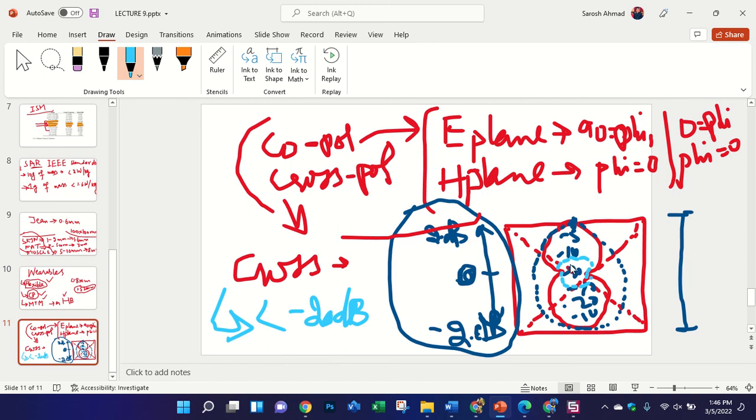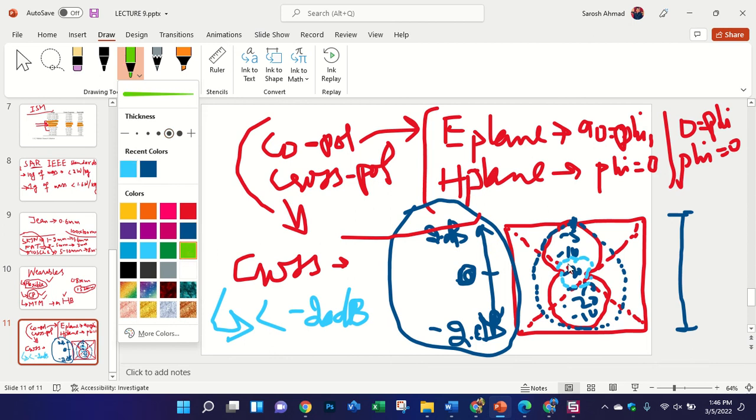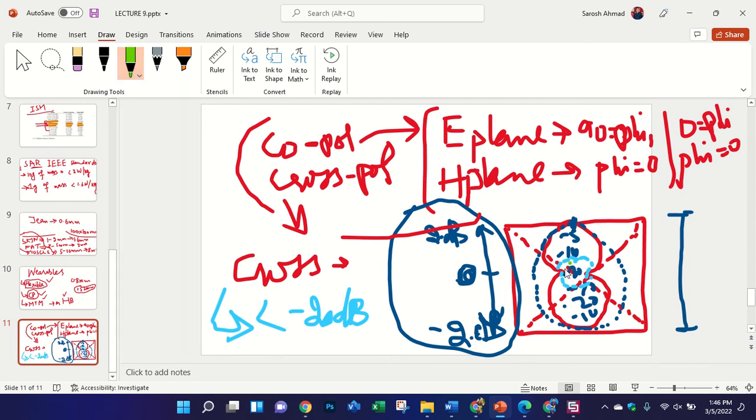So if you see a graph of the cross polarization, you will find graphs that seem to be very small in size, but if you notice, they start from -15 or -20 dB. In this case you can claim your antenna has achieved better performance in terms of the E plane and H plane. And if your value is not below -15 dB or -20 dB, then sometimes, if there is a strict reviewer, they will reject your design, or they will ask you to improve the cross polarization performance of the E plane and H plane of the antenna.